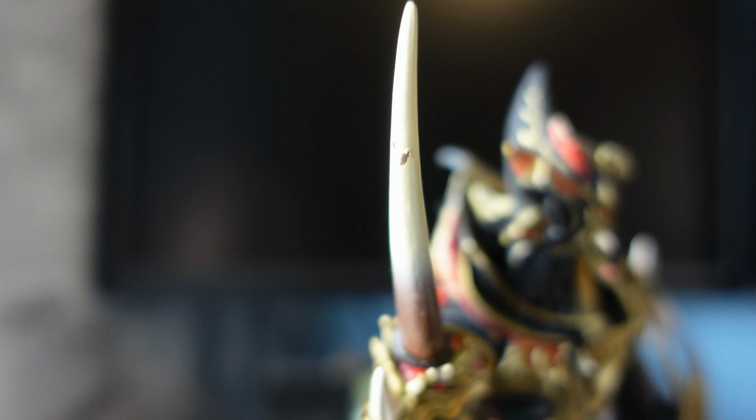There's not much else that I can say about this. I'm truly amazed by just the level of detail here. Unfortunately, we got a little nick up here on the horn, I guess, and these are made out of rubber, so I'm guessing that the paint application here is just not too good, and that's literally my only gripe with this, because that scratch actually came in the box. It was already scratched like that, so that is a little disappointing, and hopefully it doesn't wear off over time. For me, I'm just going to put this in a display cabinet. It is going to be safe and not played with, but obviously that is something to be aware of. But overall, absolutely amazing figure.